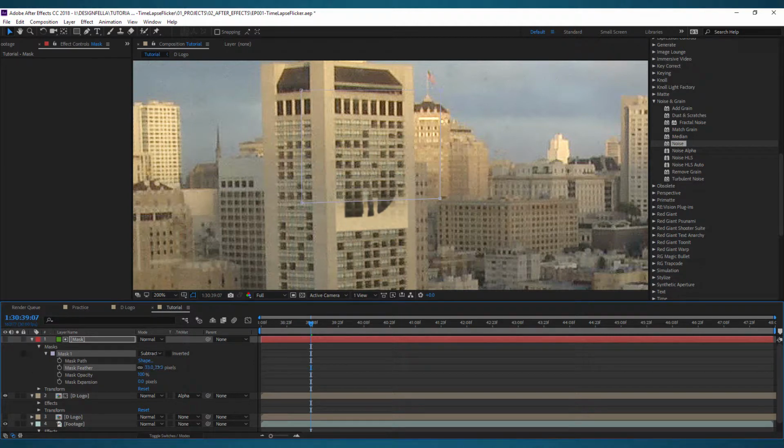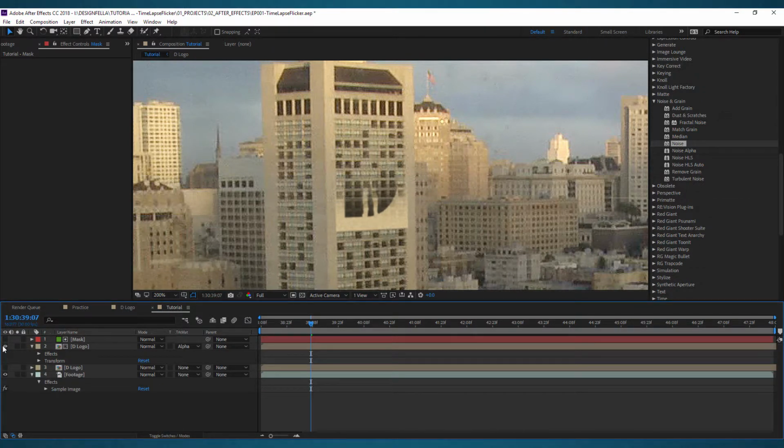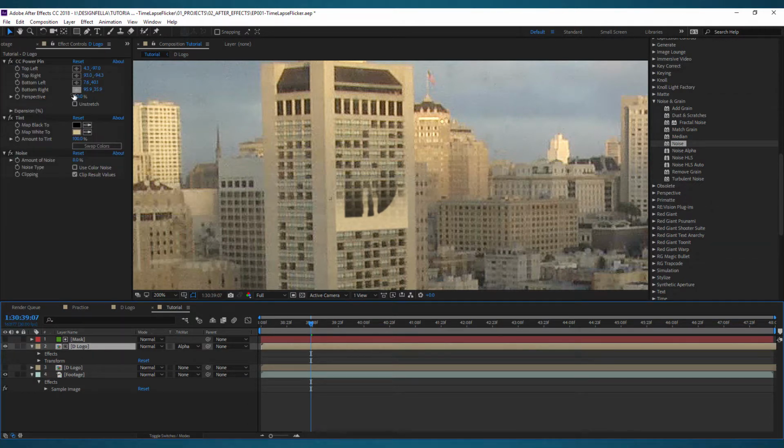And I'll feather it a bit. I'll do it to about 40, and just change the expansion however much I need to. So 5 pixels looks good. Okay, that's on top, and now we can have it so this tint is being affected by a color down here, like one of these corners. But there's also another problem here.